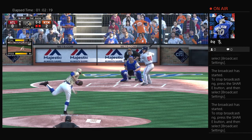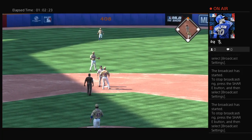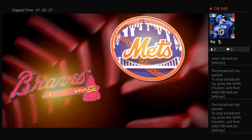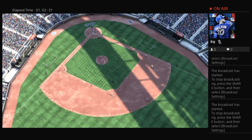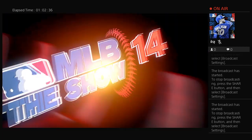Runner goes. Pitch is a called strike. The throw, not in time. He's in there at second. Yeah, and here's another look at this one. This is from about 1,500 feet up in the air. It's the blimp cam, everybody. And you saw the jump he got, and he had that one stolen easy.